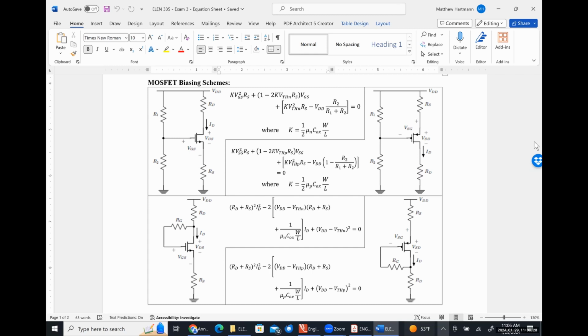For the BJTs, it'll be something similar, where I'll just have a diagram and then the equations for all of the different currents as a function of VBE and how they relate to each other. I was going to include the biasing circuitry and the KVL and KCL, but actually I'm thinking about not doing that for the BJTs, because it isn't supposed to be just use this sheet and regurgitate my work and congratulations on the 100 on your exam. It should require some thought on your part, so I'll leave the BJT biasing circuits off and expect you to figure that out like I did on your homework.